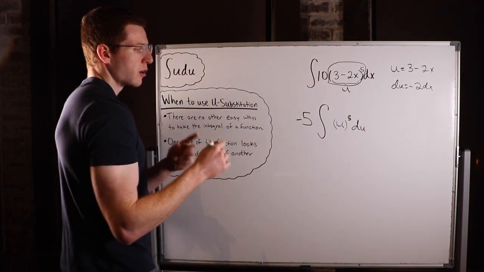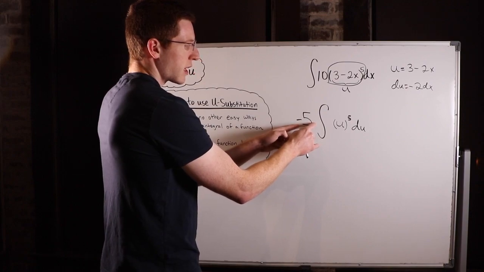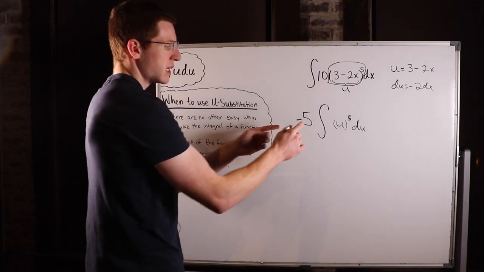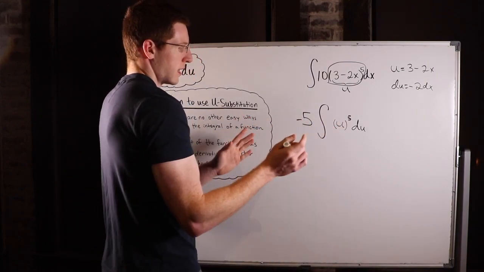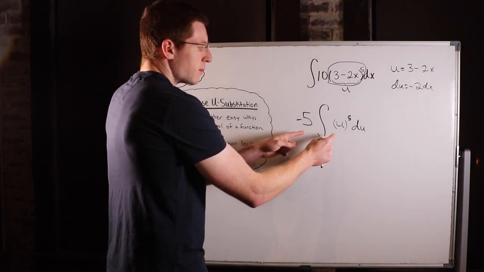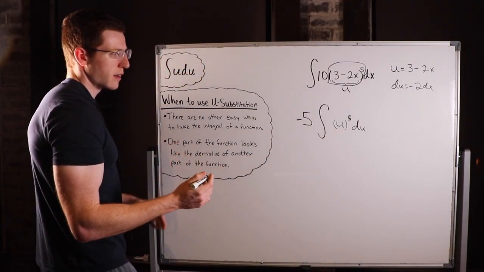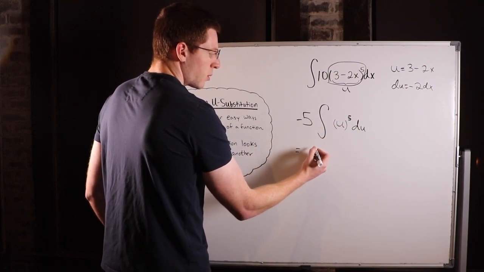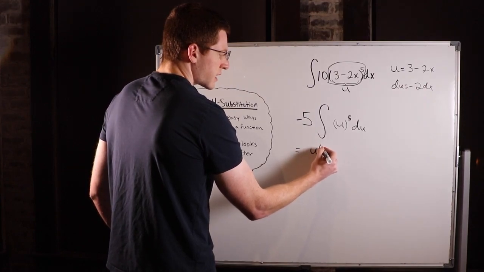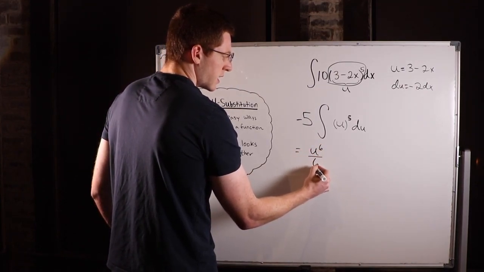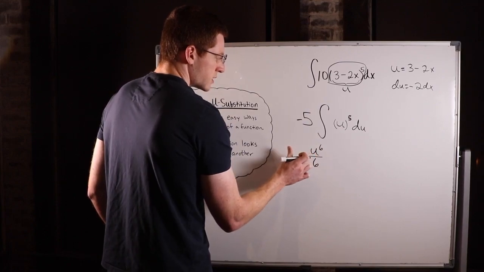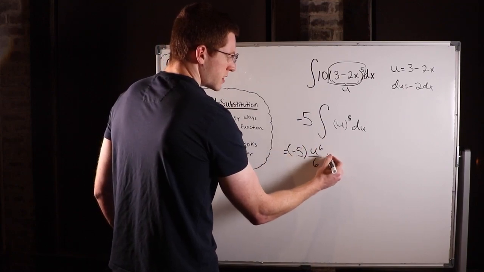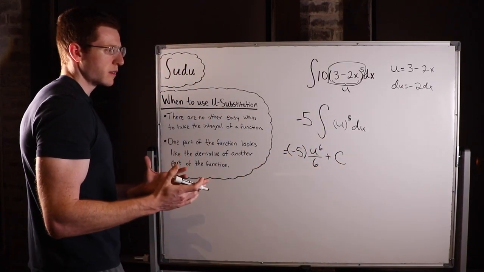Okay, and we can always keep these whole numbers out here, outside of the integral sign, and they'll just stay along for the ride. They won't really need to be integrated, and they'll multiply through at the end. So now we have a much simpler looking function to integrate. So in order to integrate this, the power rule says we can take u to the 6th over 6, and then again, this is going to be times minus 5 plus c.